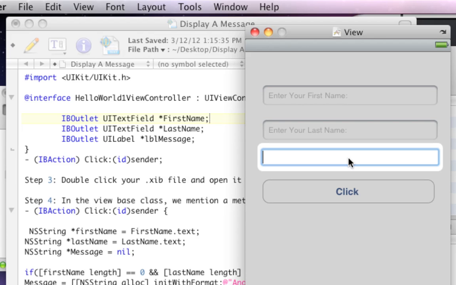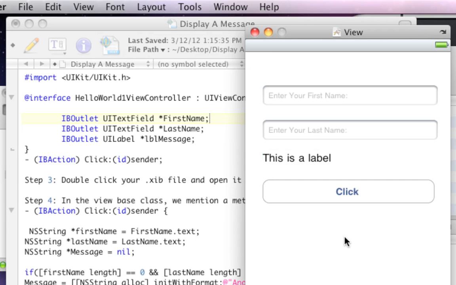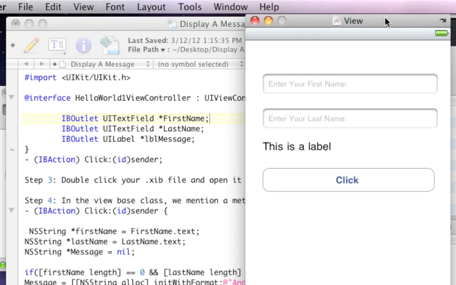It doesn't have a label on there. It doesn't say anything. It just says this is a label. But that's not really going to matter, because what's going to happen programmatically is when the program starts, it's going to change that. So a lot of people leave label 1 or something on there, like the ID of the label. So when your program's not running and you're looking at it, where's the label? Do we have a label on here?